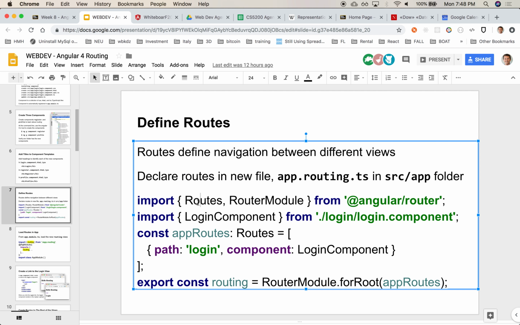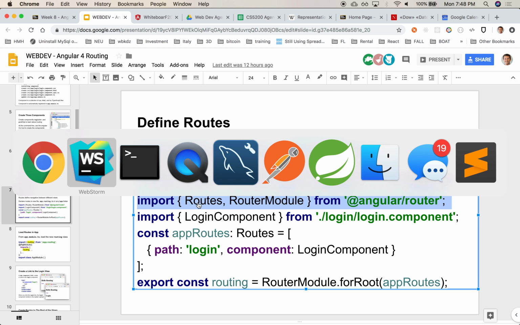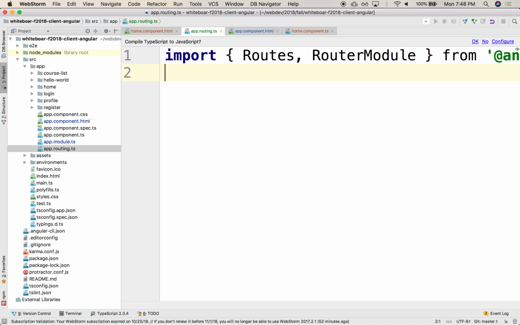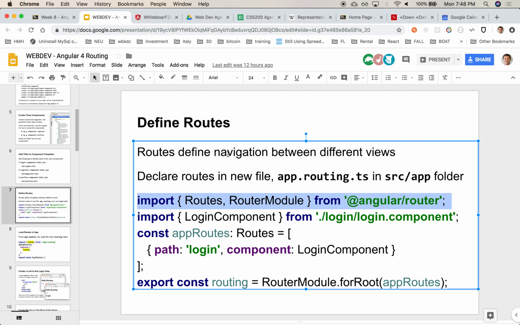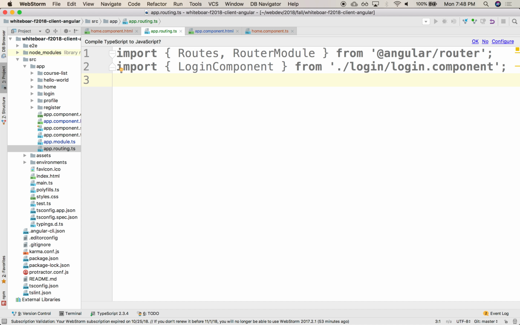And in here, we're going to get started by importing the routing modules, which is going to allow us to implement the routing logic. We're going to load any components that we want to navigate to. Let's start with login. That's the login component we just generated a minute ago. All right, there it is.